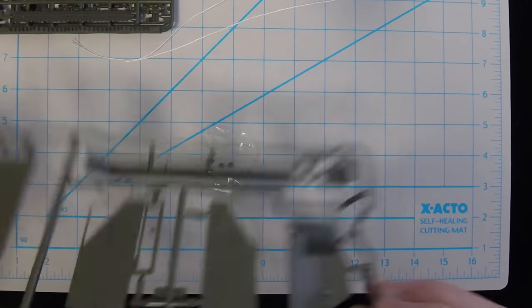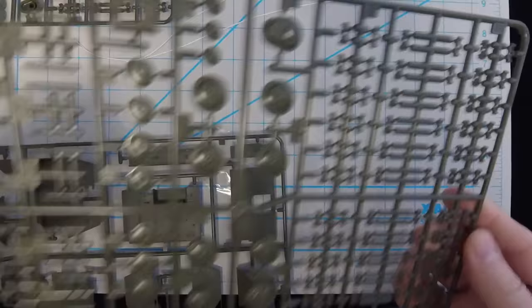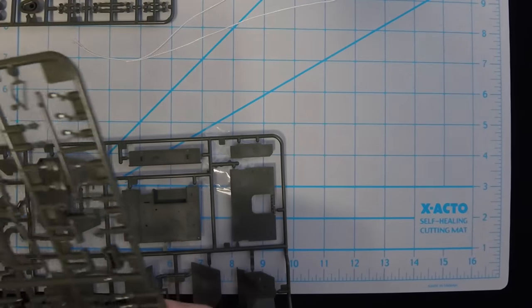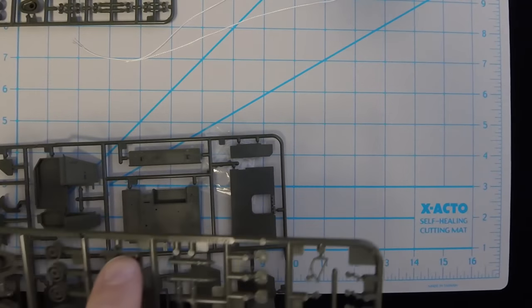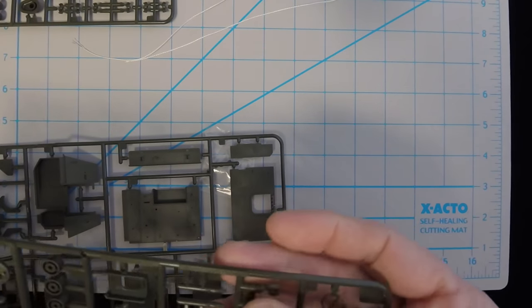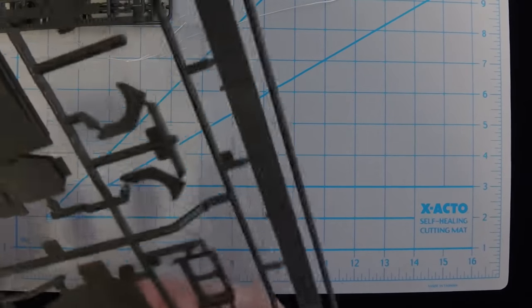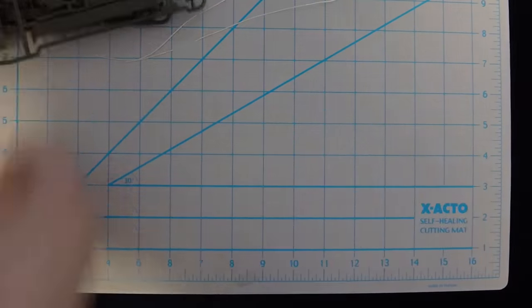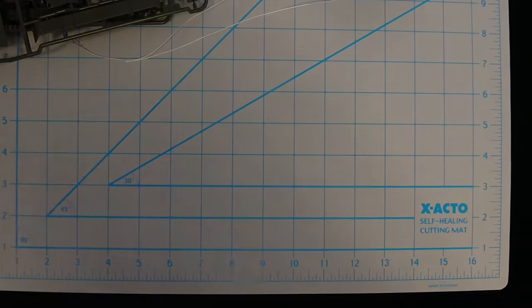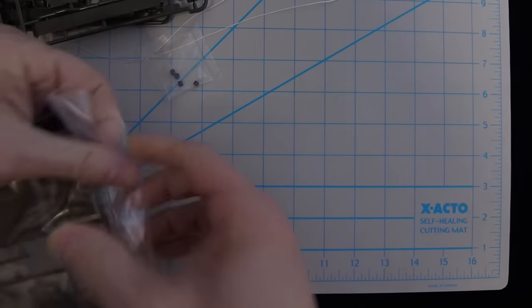Huh. Interesting. What about this one? No, I don't see it on this one either. I see it here. Tamiya 2016. And the part number and so forth. I wonder why they didn't do it on this one. Did I just miss it, maybe? Oh, I did. Well, I was blind. Yeah, this one's Tamiya 2016 as well. I'm blind. That's the excuse. I'm sticking with it.